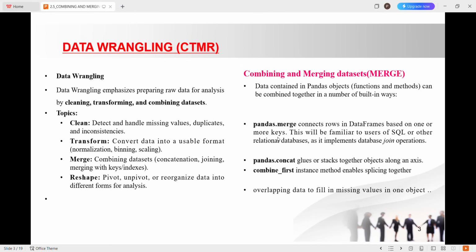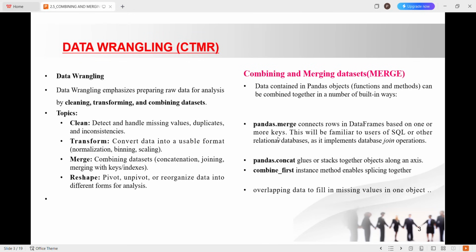And the last type is reshape. With reshape, I may want to change rows to columns or columns to rows, or reorganize the data into a different form for analysis. So you should remember these are the four topics in data wrangling: clean, transform, merge and reshape.